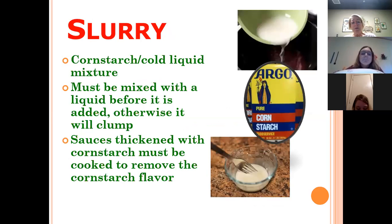Okay, a slurry. Now, sometimes there's a soup that we make that we will use a slurry with. Like I said before, if you add your flour straight into the pot that you're cooking, a lot of times it'll clump up, and then it's really hard to get those clumps out. So a way to avoid that is to take some of the cooking liquid into a bowl, and then add whatever thickening agent you're going to use, whether it's cornstarch or tapioca or flour, and use a whisk and mix it into that small amount of liquid, and then add it to your soup or whatever you're making, and that way it doesn't clump up on you.